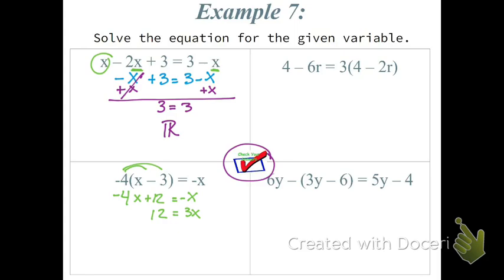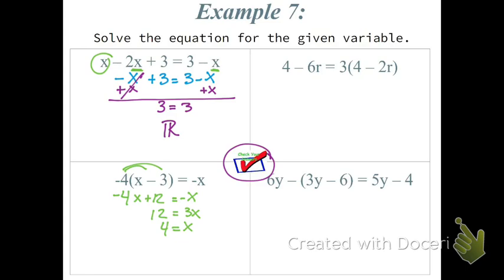Next step, I'm going to divide both sides by 3, and that is going to give me 4 equals x. So I did my division property of equality. Dividing by 3 is the same thing as multiplying by 1/3. So 3 times 1/3 on the right-hand side, giving me a 1x, is my multiplicative inverse. And then 1 times x just giving me x is my multiplicative identity. So I do actually end up with an answer for this one, not all real numbers or no solution.